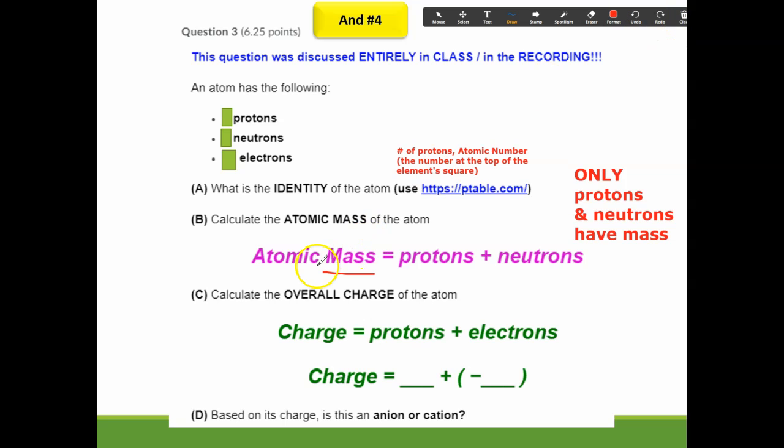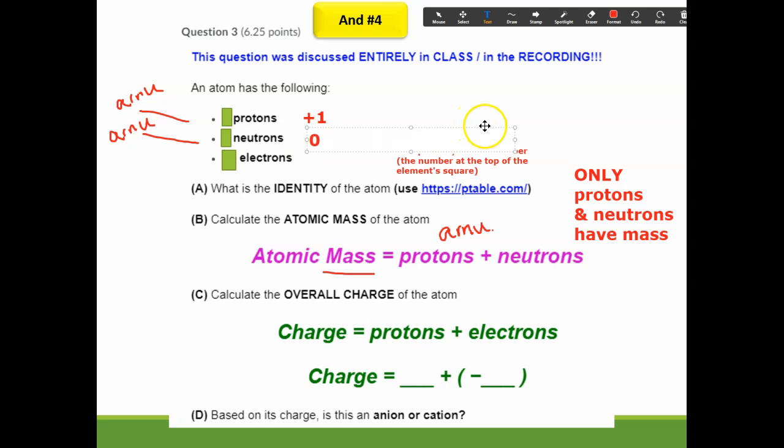So that being said, atomic mass is, all you need to do is add up the number of protons and neutrons that you have. Each proton weighs an AMU, atomic mass unit, and each neutron weighs an AMU, an atomic mass unit. So if you just add up all the protons, add up all the neutrons, that will give you your atomic mass, and the units here should be in AMUs, atomic mass units. Okay? Now for the overall charge of the atom, charge has to do with things that have charge. Now taking a look here, protons have a +1 charge.